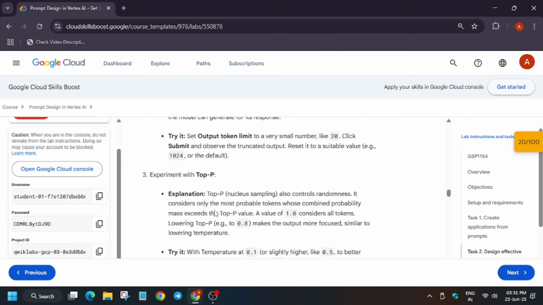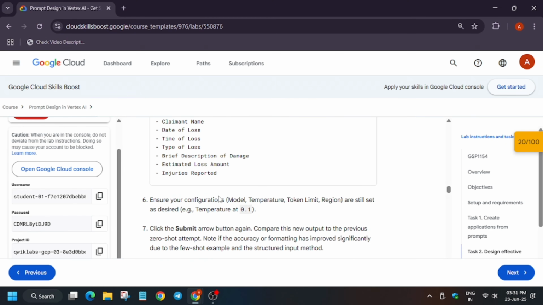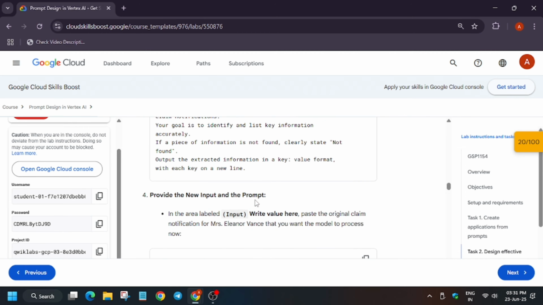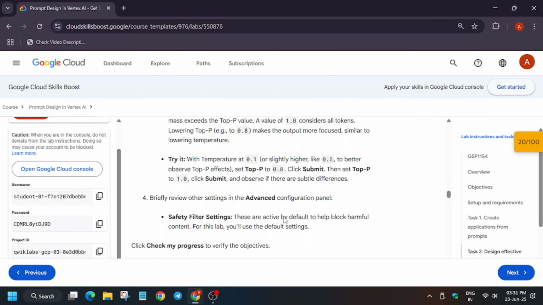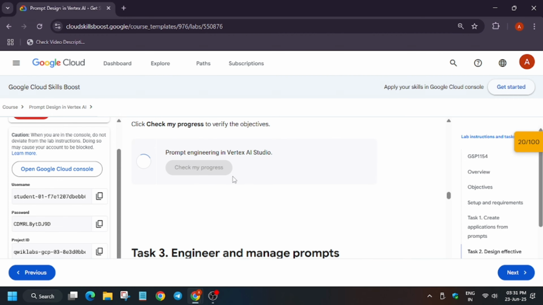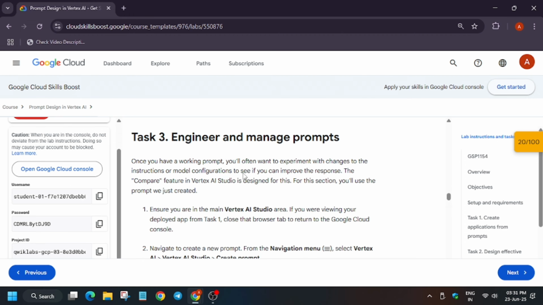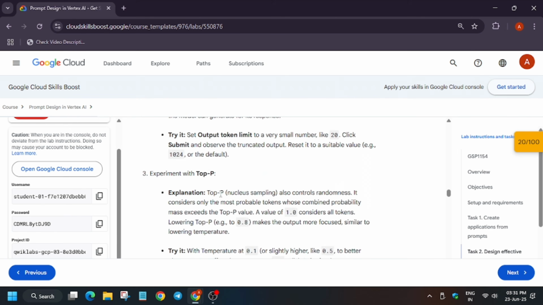So once you have clicked on the submit button, what you need to do is that, let me show you what you need to do. These are the steps you can do if you want, but we have already done this step, so you will get the score. So suppose in case you are unable to get the score on task number 2, let me show you what you have to do.